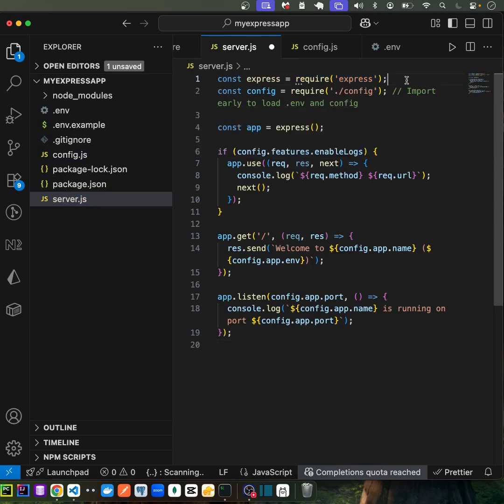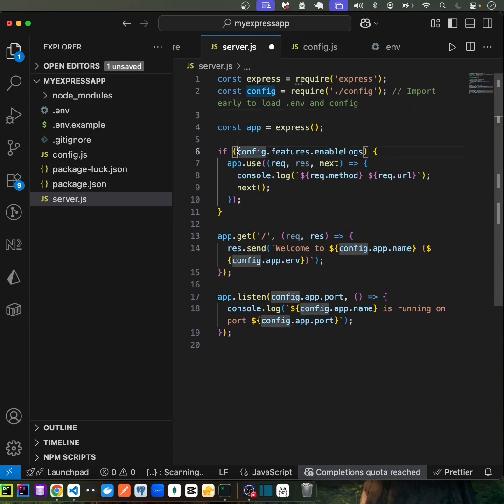Alright, so in server.js, again I'm requiring Express, and I'm importing the configuration file over here, the config.js file. I want to do this at the top so I can load it early. If I don't do that and I try to access the environment variable, I'm not going to get anything there.